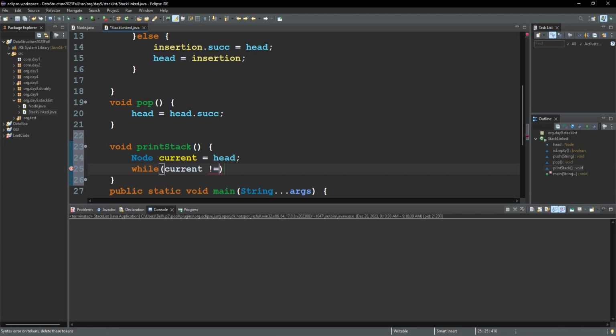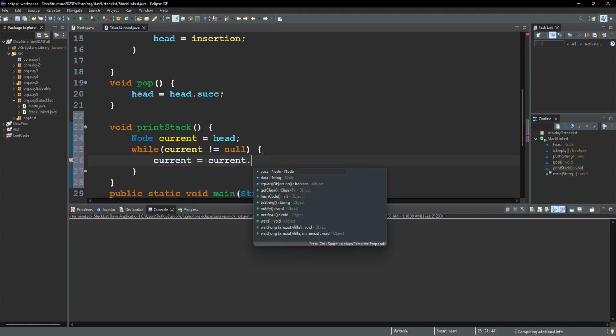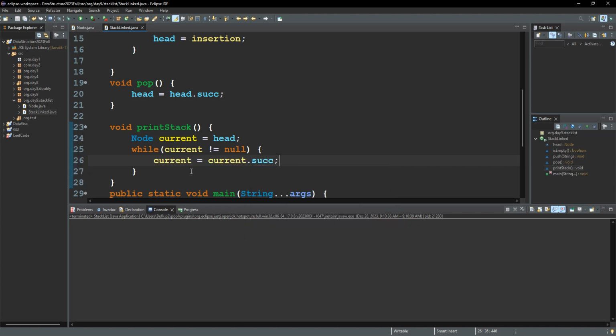That means while current, this head, is not null, then current equals current.successor. Now when that is the case, then do what? System.out, and you need to print current.data. Whatever data current points to should be printed.